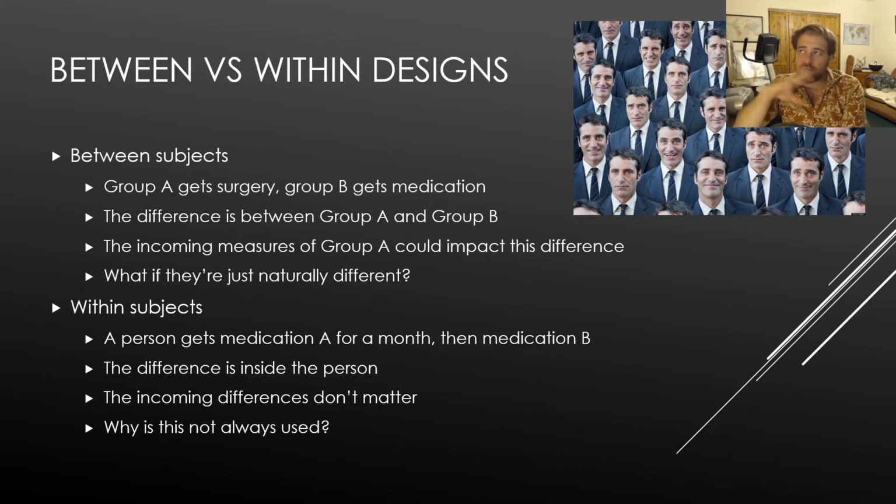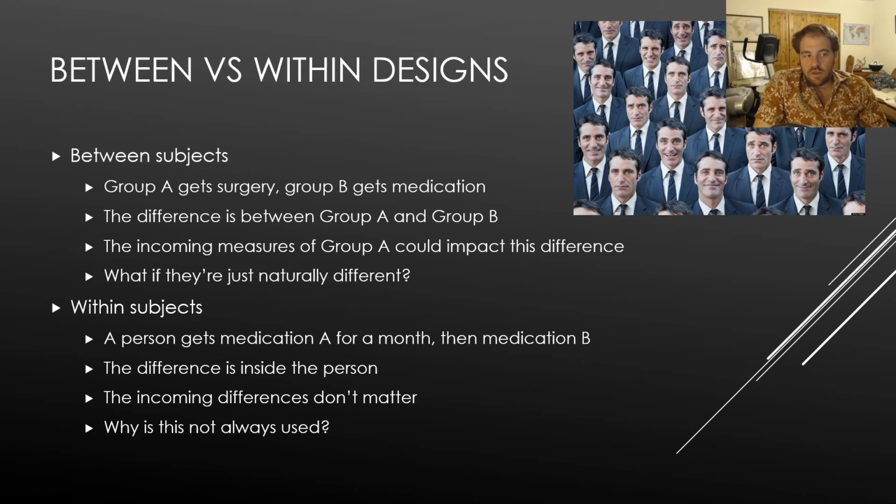So there's 2 groups, but really you're just having the 2 groups there so that there's no order effects. Your overall difference is actually coming within the person. It's coming from me. How fast did I go with one? How fast did I go with the other? With the between subjects, again, this is where you give one group one drink and one group the other drink. The difference exists between a person who got that drink and the person who got this drink. The difference is here, between, in the space between them.